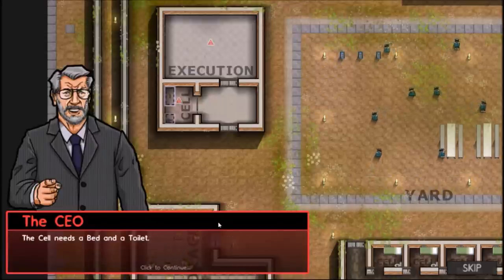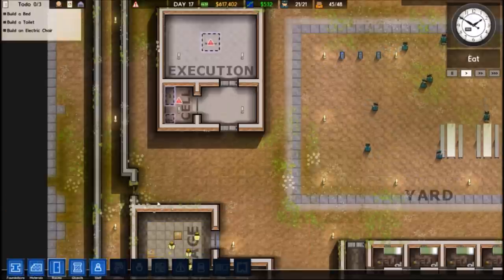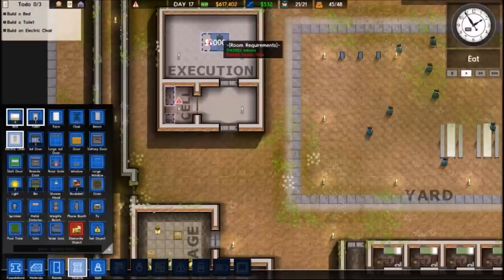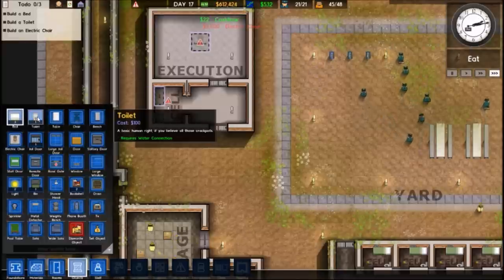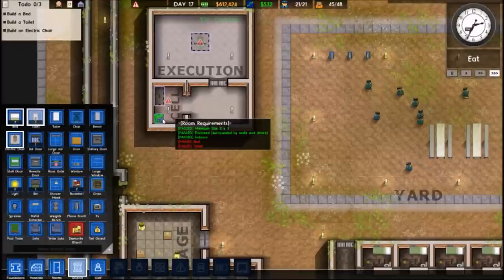The cell needs a bed and a toilet, as you do. The execution room requires the electric chair. Okay, let's get an electric chair in there. Boom, right there. Good fuzzle. Bed. And the... Oh, it can't be that way around, can it? Shitting on the wall. There we go.